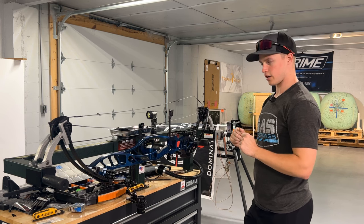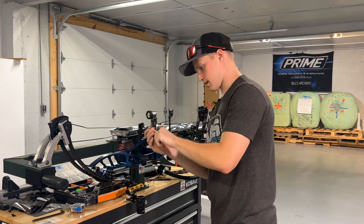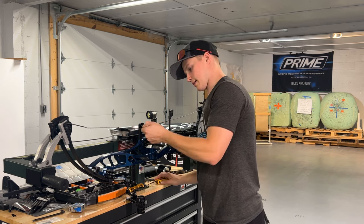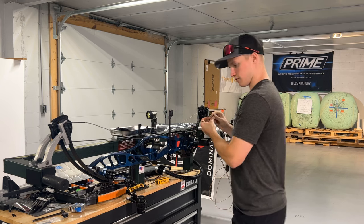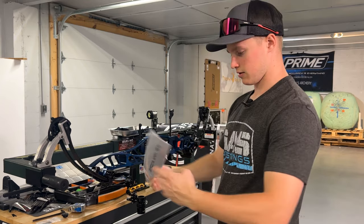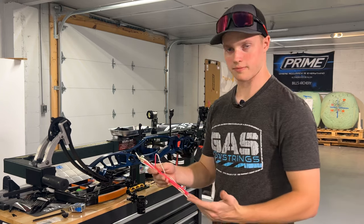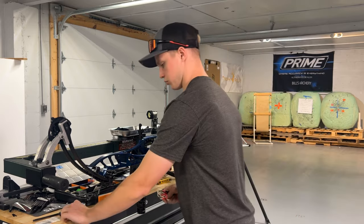Off with the factory strings, which aren't terrible, but I've got some GAS strings. Allen wrench, 5/30-seconds. I have stripped one of these out before, so make sure you put the screw in the hole straight. Don't lose any of these washers. These are basically the Freakshow blend but with pink serving — cotton candy, that's the vibe I'm going with. Through the wire, that is what I'm trying out, and so far I haven't had any complaints. They've been really good.